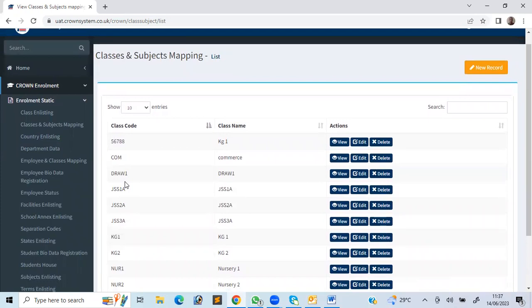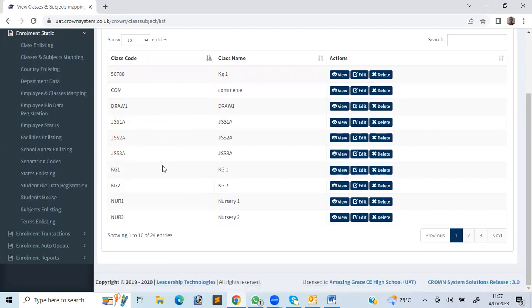Now, if you look up here, you see show 10 entries. What this means is that you only have 10 entries showing per page, because this is how it was set up in the administration or control panel of the current system solution. You can always change that.